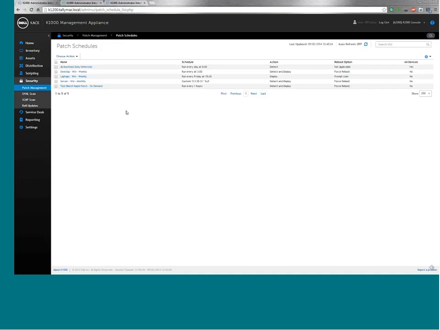Well, then now my machines aren't downloading stuff across the network from the K1000. They're just talking to the K1000. I got this patch. I need that patch. Just passing information back and forth, not big honking patch files. So now I've made patch deployments no more resource intensive than patch detection. So now I can have a whole lot bigger buckets. I can patch a whole lot more machines at any one time.